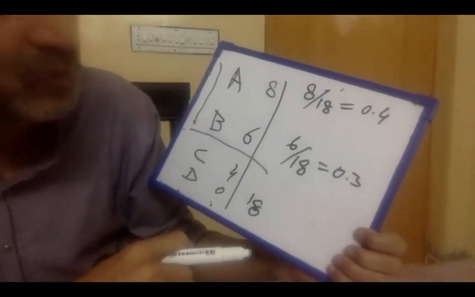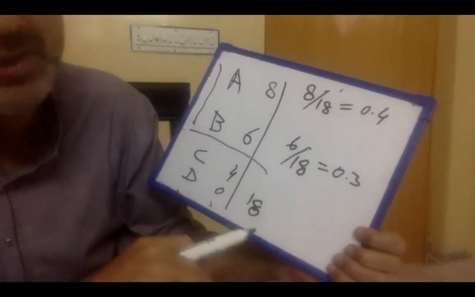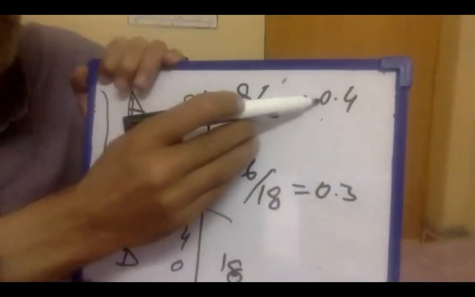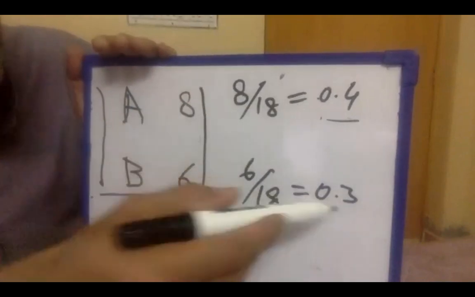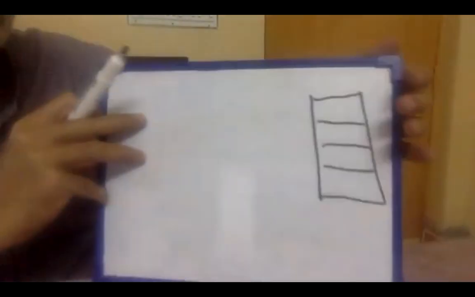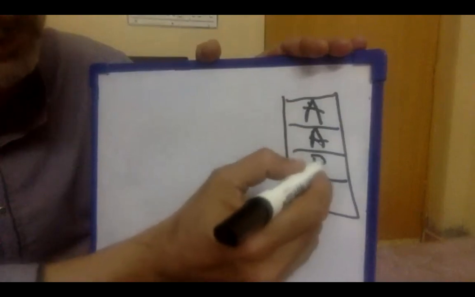And in the elitist method, when you have these values very much close to each other, then you have to assign equal proportion to the selected members for your final selection. What I am saying is that if you have to select 4 members and now your values are very much close to each other, these values 0.4 and 0.3, and these are 0.4 for A and 0.3 for B. So values are very much close to each other. We cannot distinguish the things easily. So what we can do now, we have to assign equal weight to both of these members.